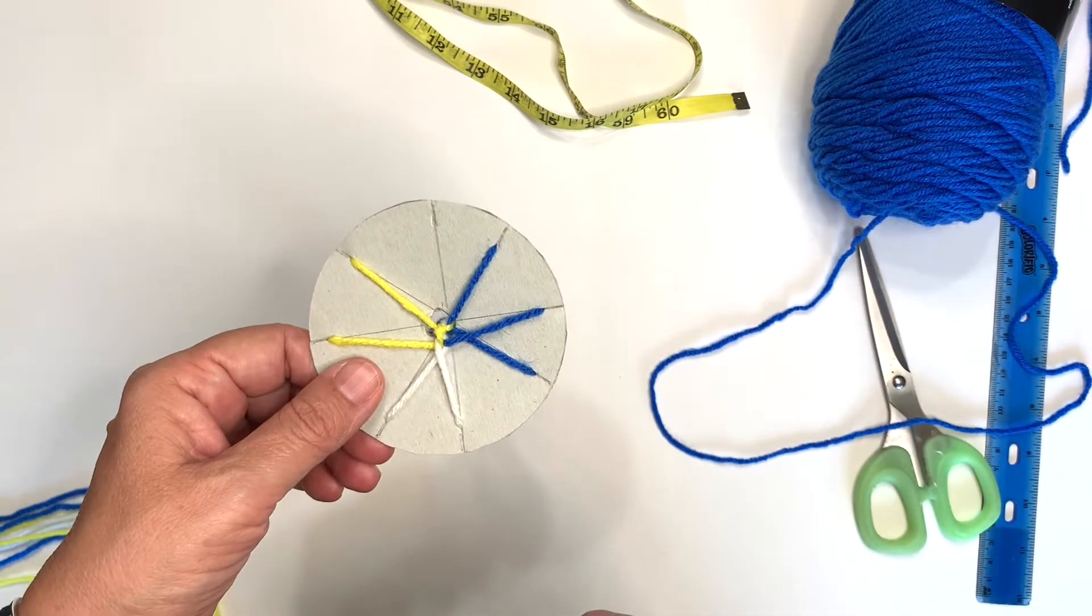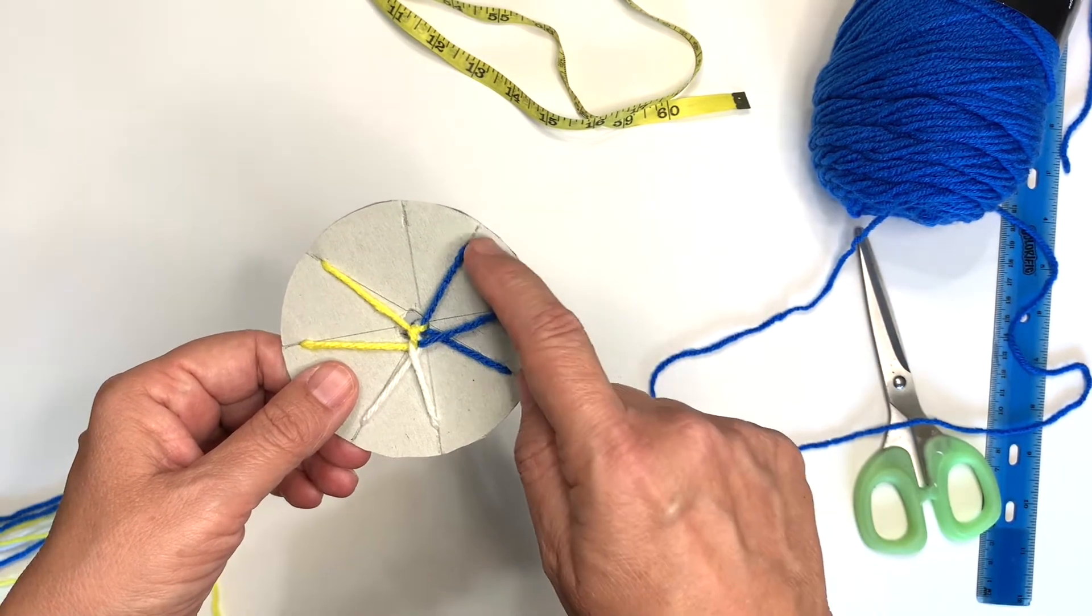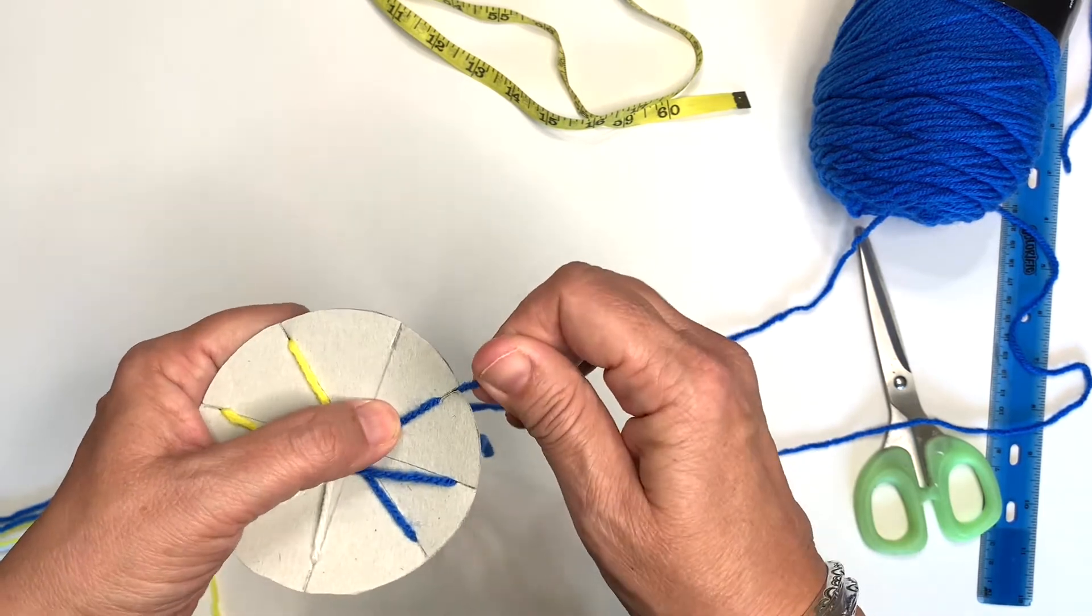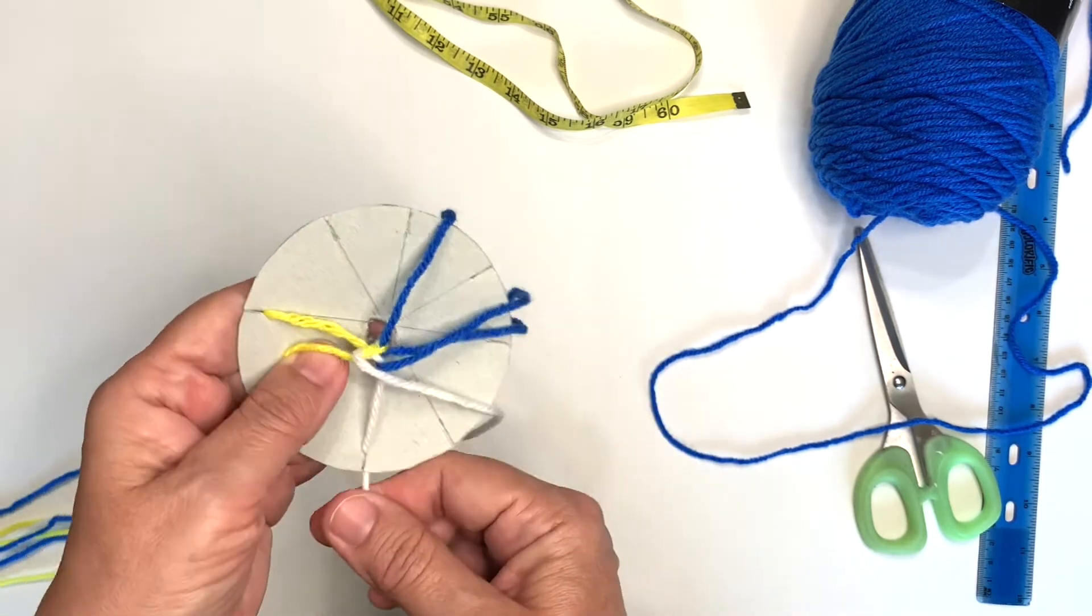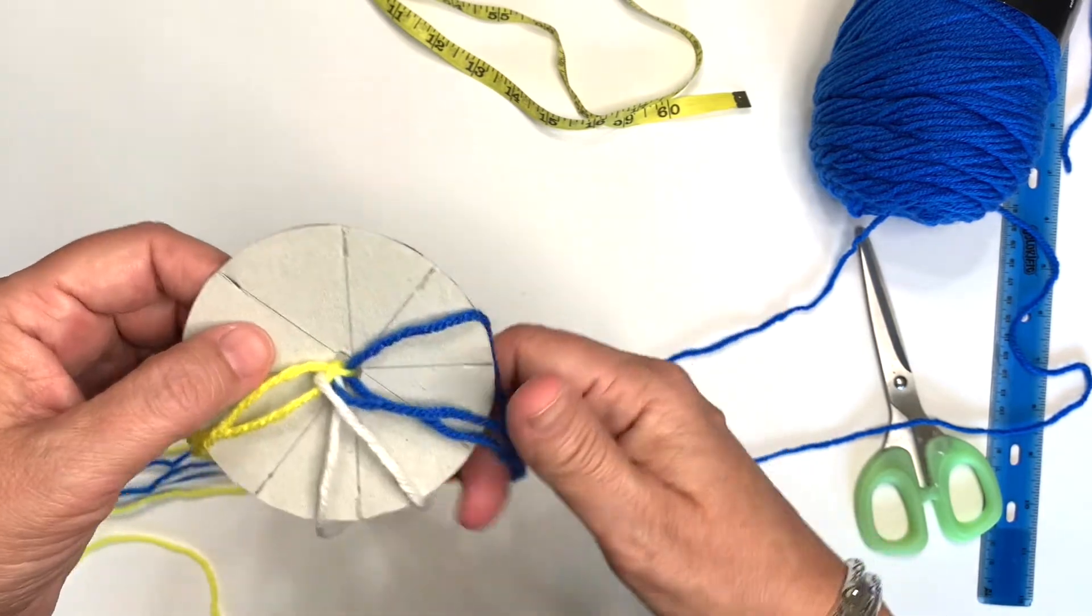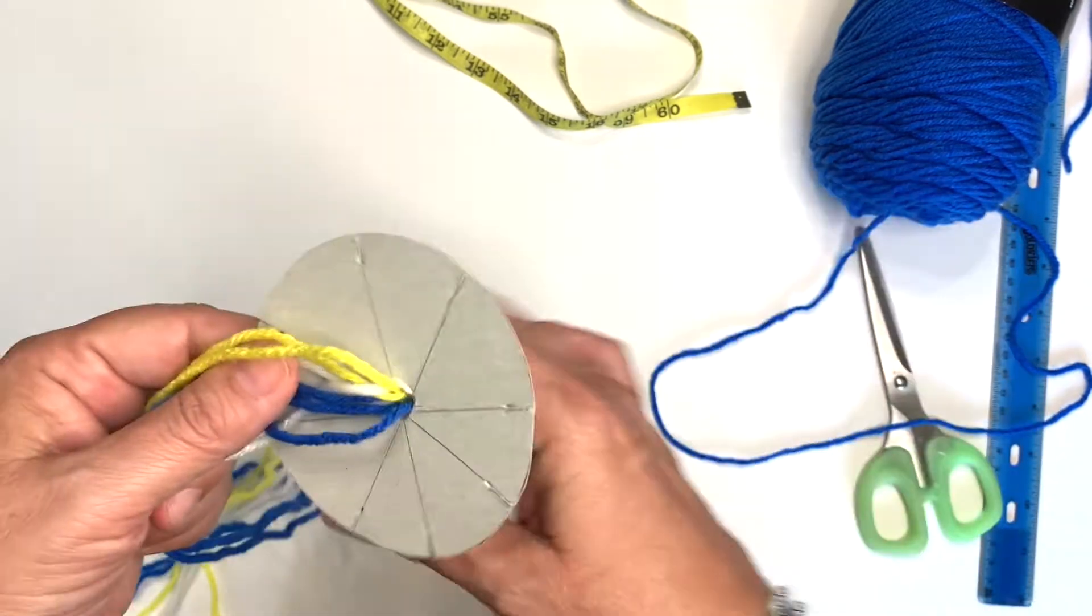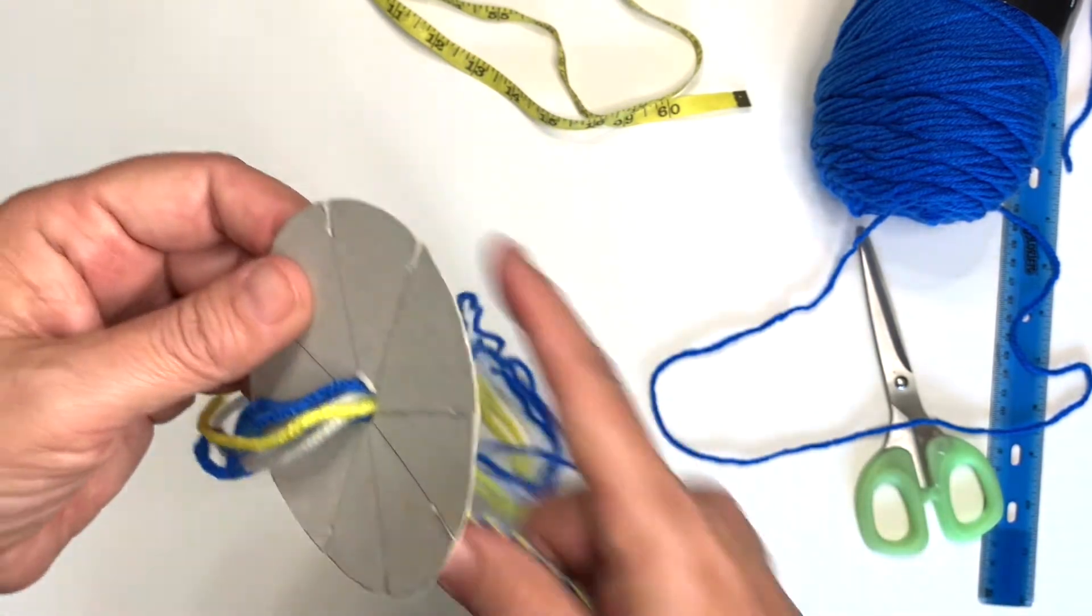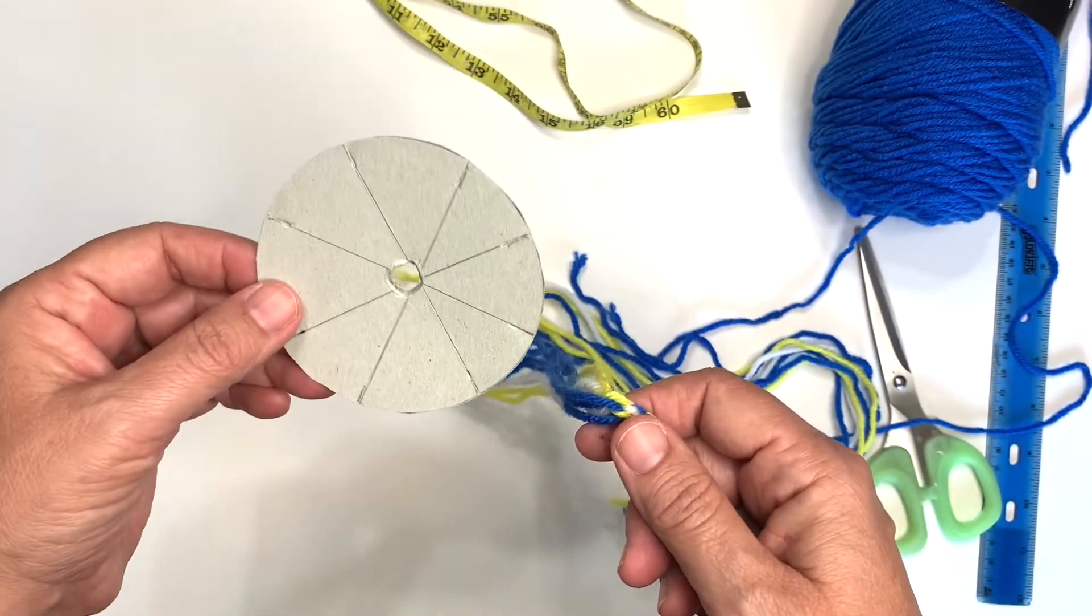Next, I need to take it off of the cardboard. So to do that, I'm going to take each one of these out. Just popping them each gently off. Now they're all loose. I'm going to take my cord end and just pull that through the hole. Like that. Now this is ready to start another one.